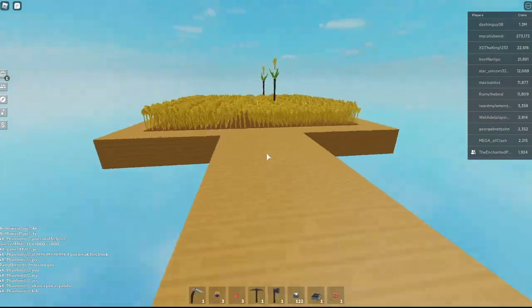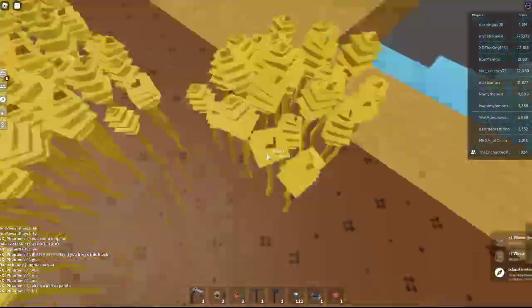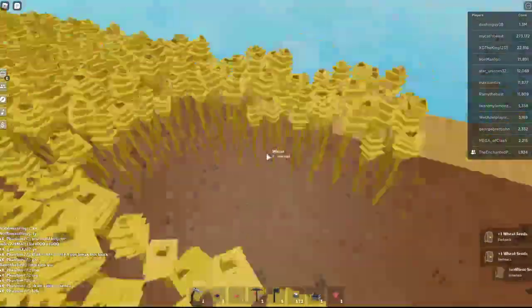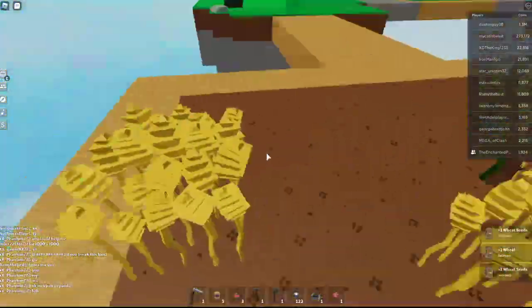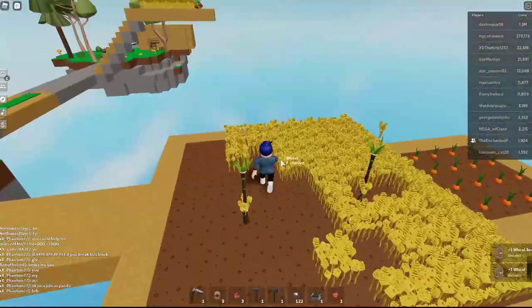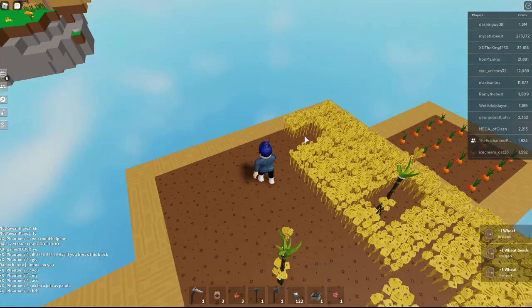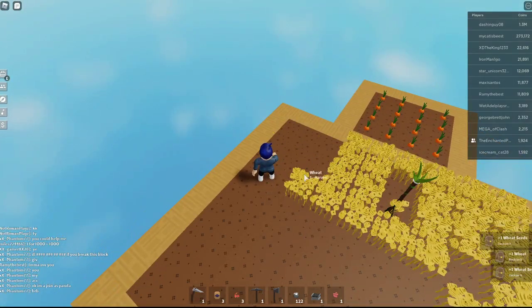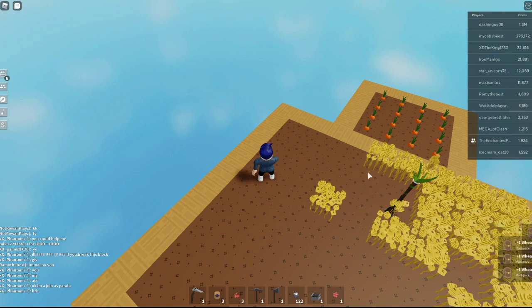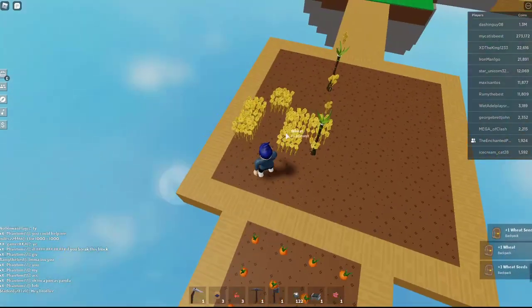Let's farm this. Boom boom boom boom boom boom. Yes, we are getting so much wheat. We'll make a lot of money from this. We are moving forward, guys. Boom boom boom boom boom boom. Yes.